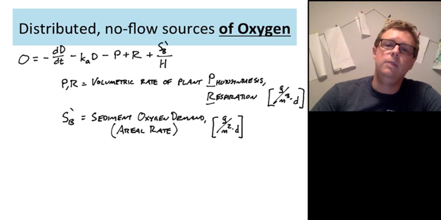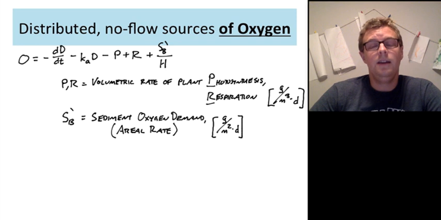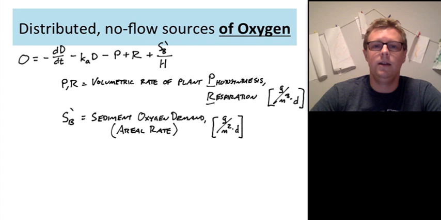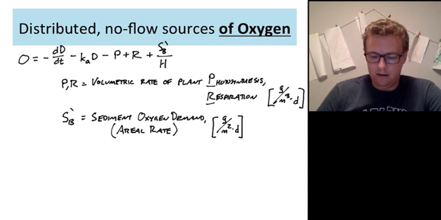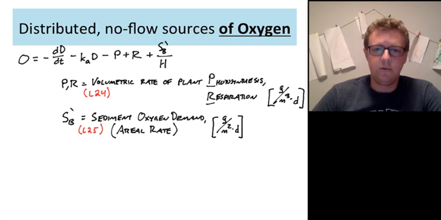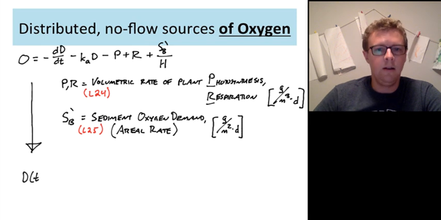And so this SB prime term is sort of what happened to the BOD that settled. And it's not gone from our lives. It's still got to be dealt with. It's still going to decompose. It's just accounted for in the water column in a different way here. Okay, so we've got lectures 24 and 25 in your textbook. We'll deal with these terms more explicitly. So for the moment, we're just going to trust that they can be described as rates, and we will talk about what controls those rates later.